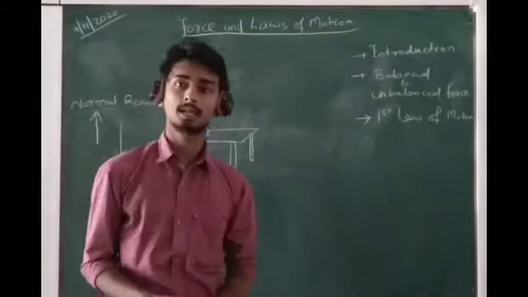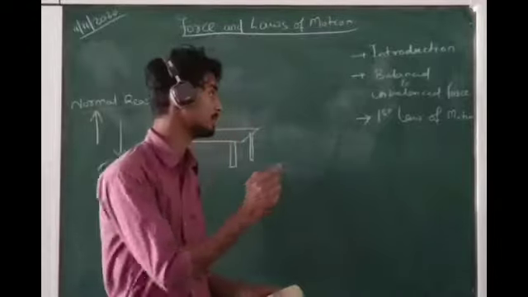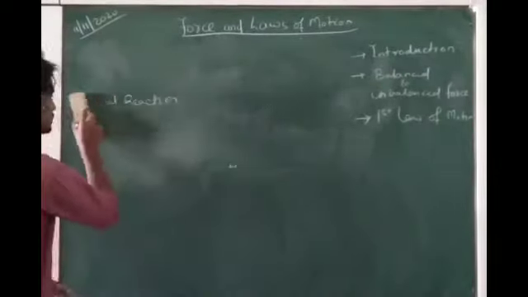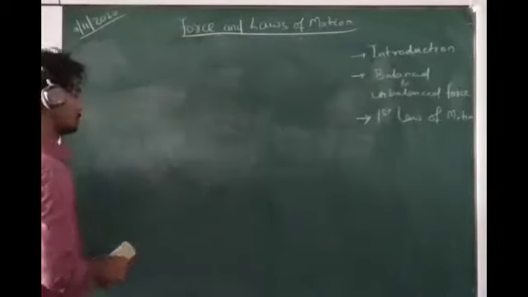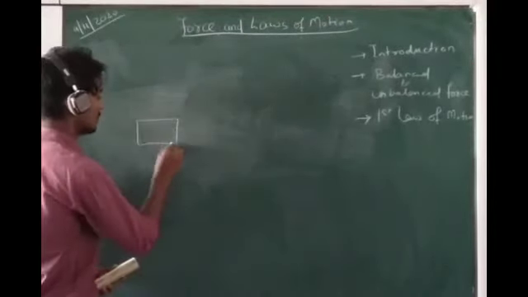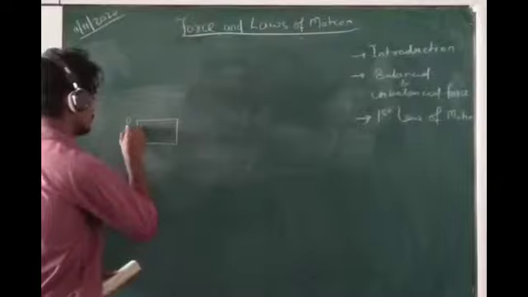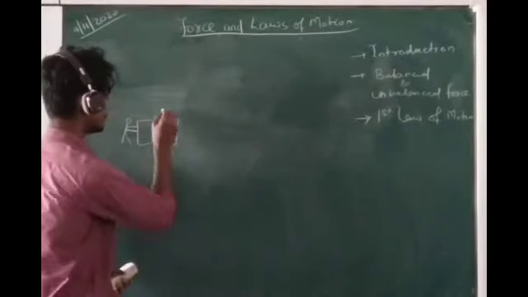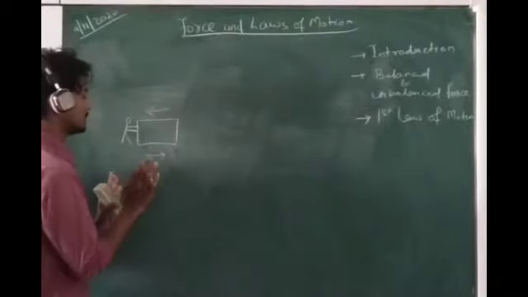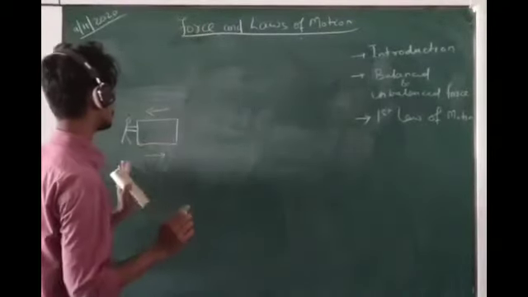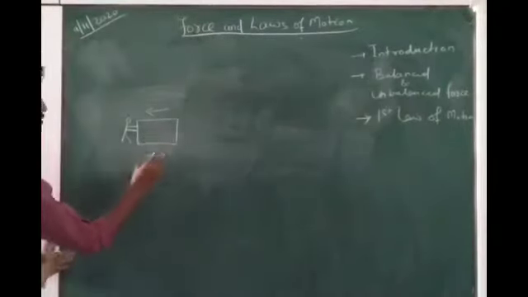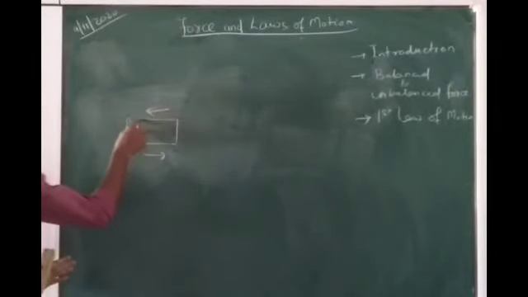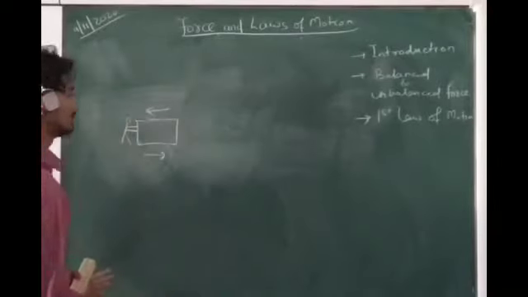You can see the diagram given in your book, in which three cases are given. In which two students push a block of wood. Right. Let's say this is a block of wood. You are pushing this block of wood, right, pushing in this direction. At first you are pushing it very slowly. Now it won't move because the amount of force you apply in this direction will be balanced by the amount of frictional force which acts in the opposite direction.